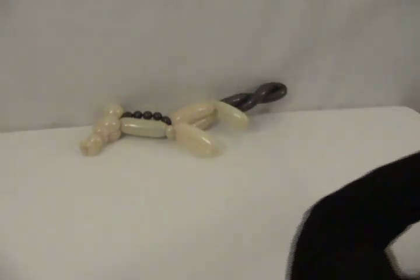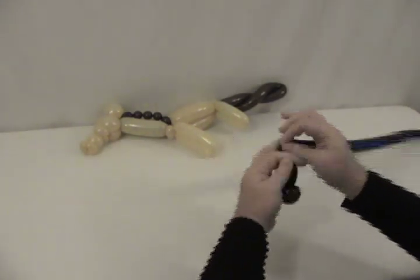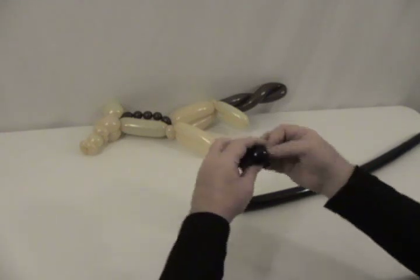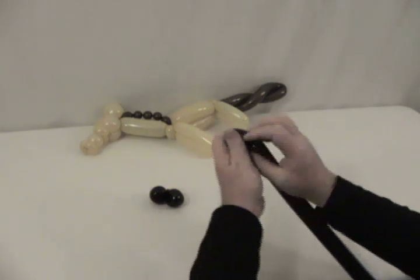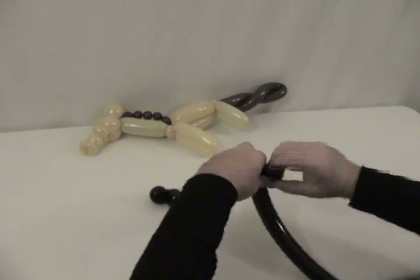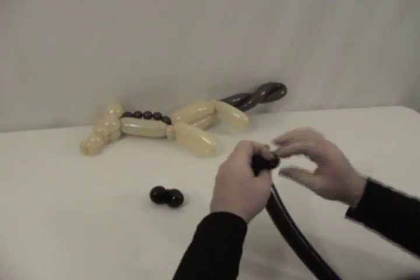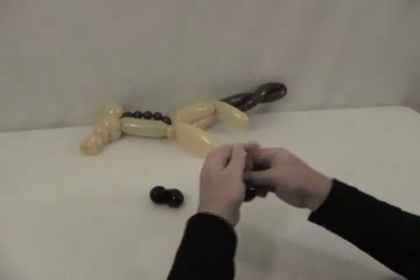I need to make another pair because we'll need a pair of hooves for each pair of legs, obviously. Horses have 4 legs, so it's generally good to have 4 hooves. So there's your first. Make another one the same size. And then remove the excess. We don't need any more of that.